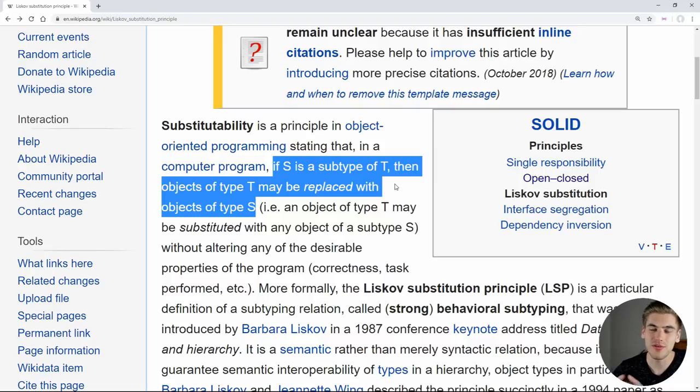saying is if you have an object, a class, let's say for example you have a class of animal, every single place that you use the animal class, you should be able to replace it with one of its subclasses. So if you have another class called dog, which inherits from animal, then every single place that you use animal, you should be able to use dog, and it's going to work just as well as it did before. That is what the Liskov principle says. Anywhere that you use one type of class, you need to be able to use all of the subclasses of that class, and it should work just fine.